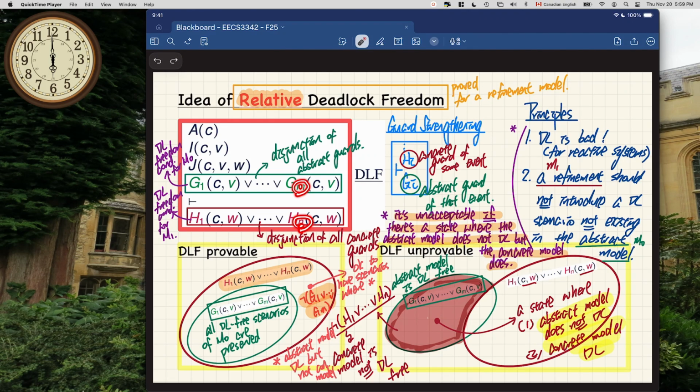So this will be the disjunction for all the abstract events, O events basically. And this part here might be in addition some new event as well. So those new events might just allow more scenarios, right? That may not be deadlock, right? Yeah, good. All right. So guys, think about this one here.